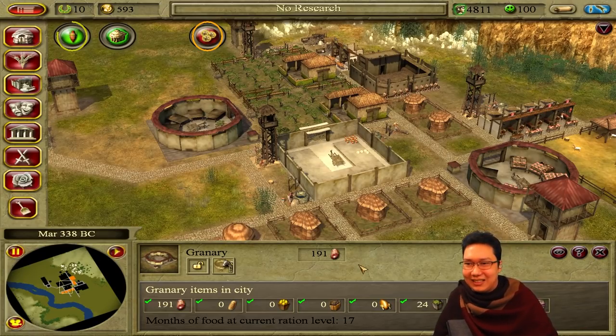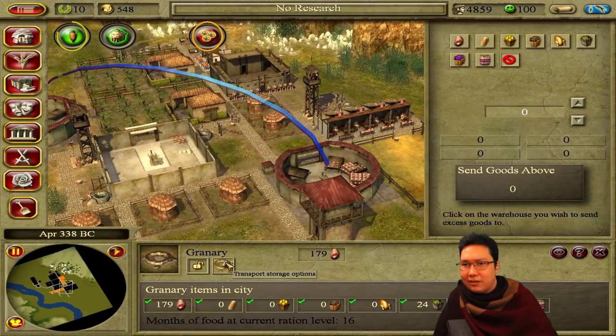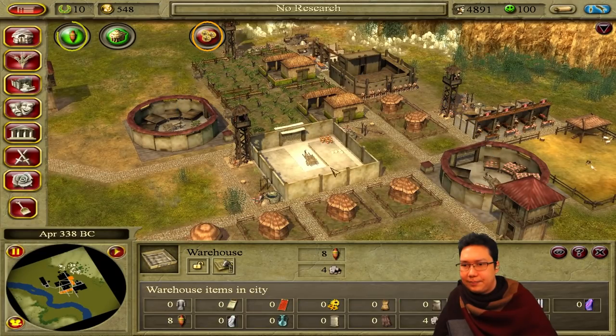Interesting UI decisions. What's this button? Transport storage options. Oh, so you can send goods manually like that. Okay. So in the warehouse here, that's where the olive oil is stored.